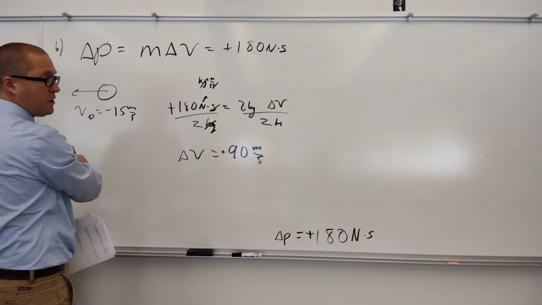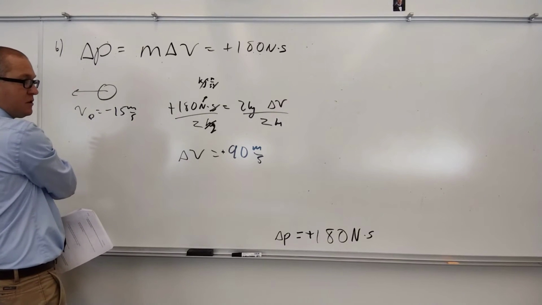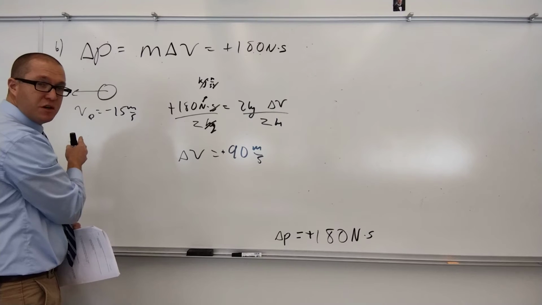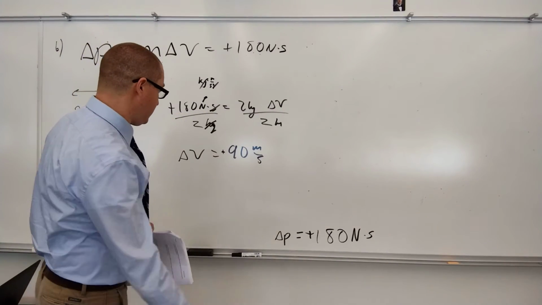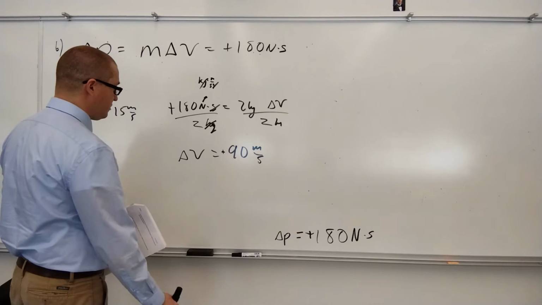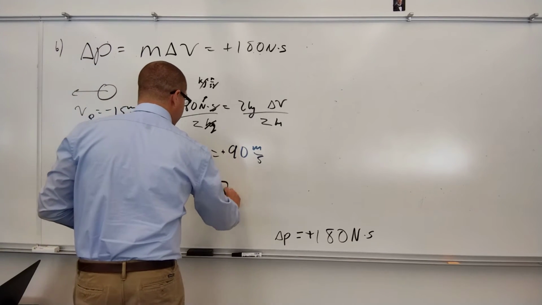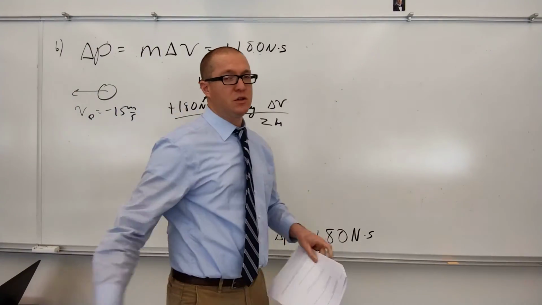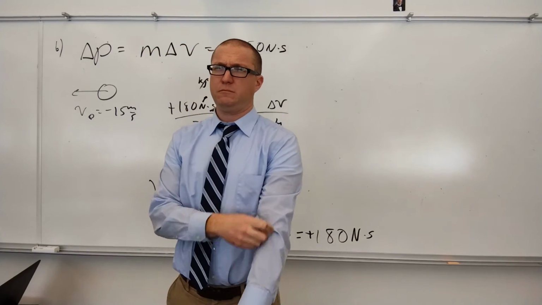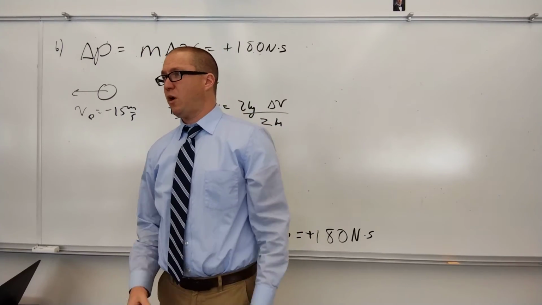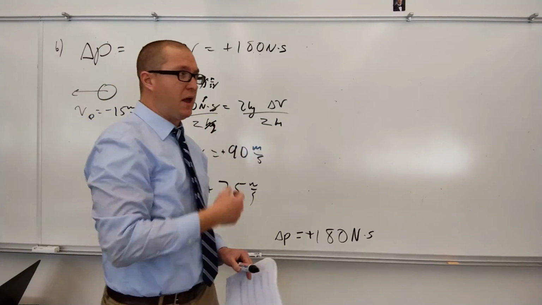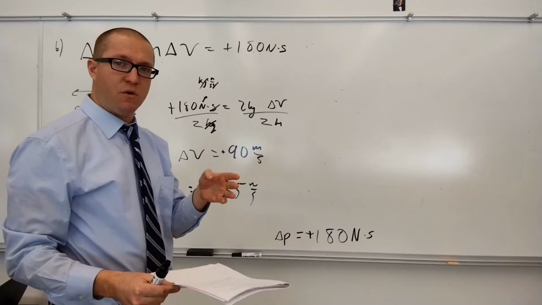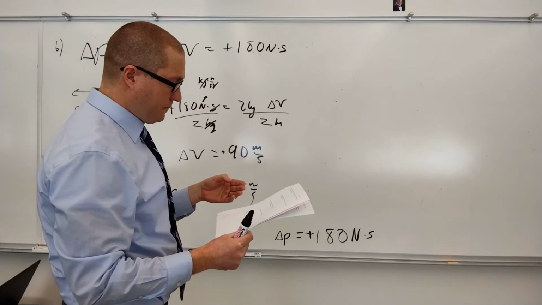All right, so we spend positive 15 meters per second to come to rest. Then it's going to have another 75 meters per second to get up to the final of positive 75 meters per second. So this ball will get turned around by this force and then shot out. So maybe it's something running against a rubber band and then it gets flung backwards. I have no idea. Like I said, the physical reality of this force is difficult to visualize.